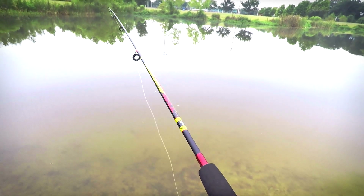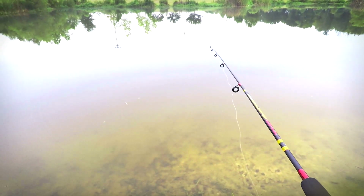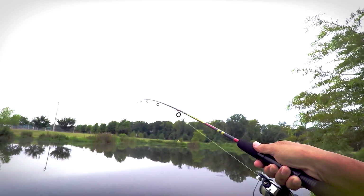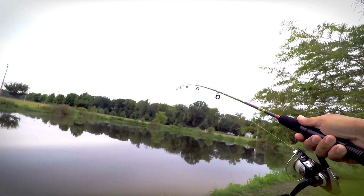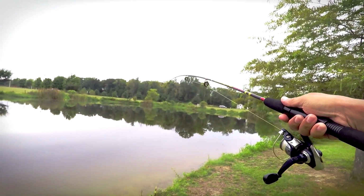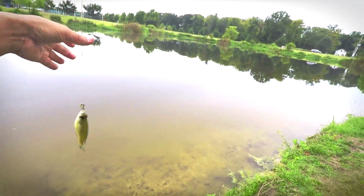Look. Ooh, we almost had a fish right there, guys. Look. Come on, get the hook. All right, as you see, it wasn't a hard fight, but look at the rod. That's how it's going to handle for you. You see how that bends? That fish weighs nothing, and yet you see how that rod is giving me some bend? I wish it would have been a longer fight, but I got him up pretty quick.